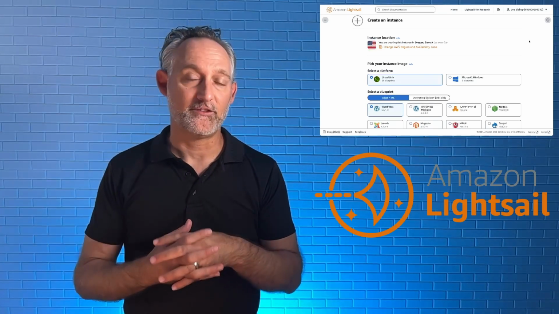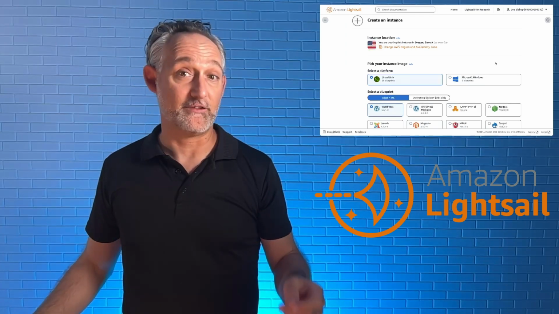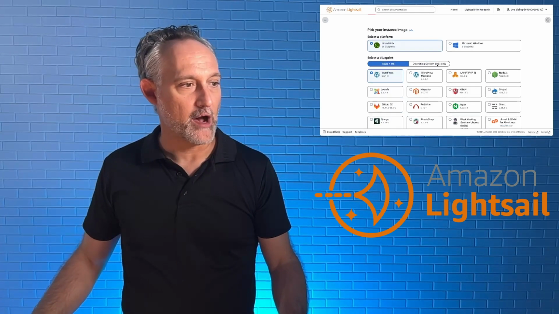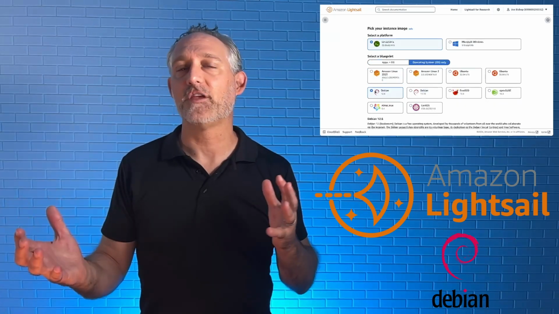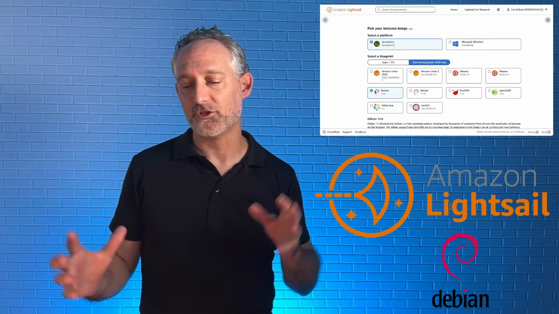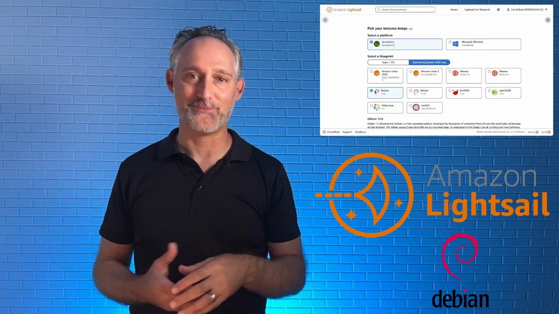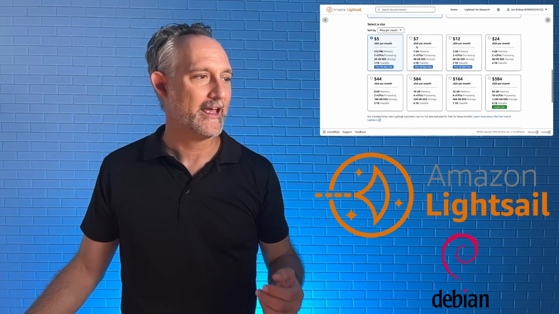Go find the Lightsail service within AWS. For this, we're going to go ahead and create an instance, and you're going to choose Linux, and we're going to go operating system only. I recommend sticking with Debian 12. This is the same platform you would have used if you had deployed Home Assistant Supervised on your single board computer. So we're kind of sticking in that same realm there. So we'll select Debian 12 and then our sizing.